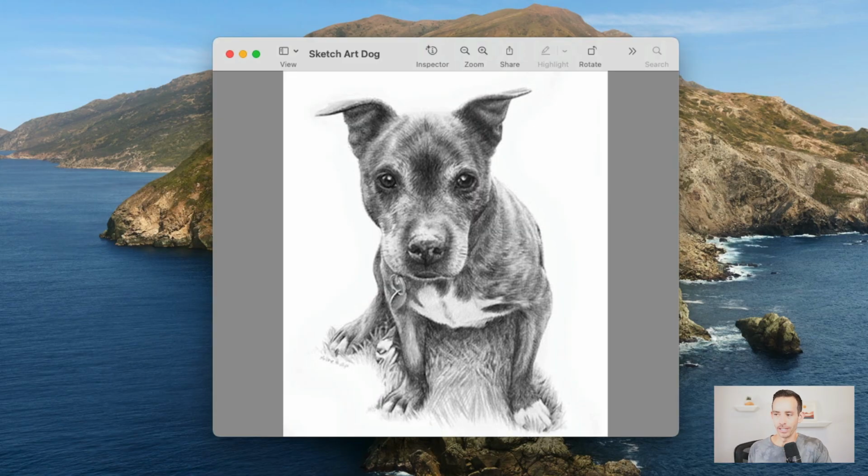Update number 3, you can easily match a style from another image so that style is applied to your image. Let me show you what I mean. So I found this sketch art image of a dog online, and I want to upload that to use it as a reference image and ask Playground to change the pug photo to be in the style of this sketch art drawing.